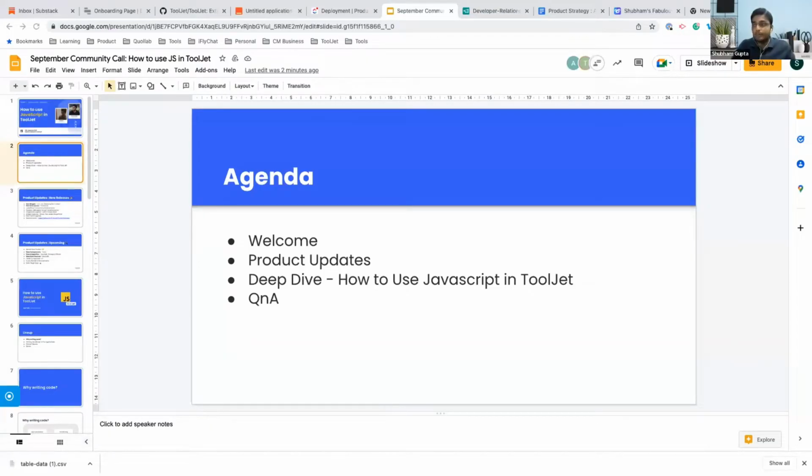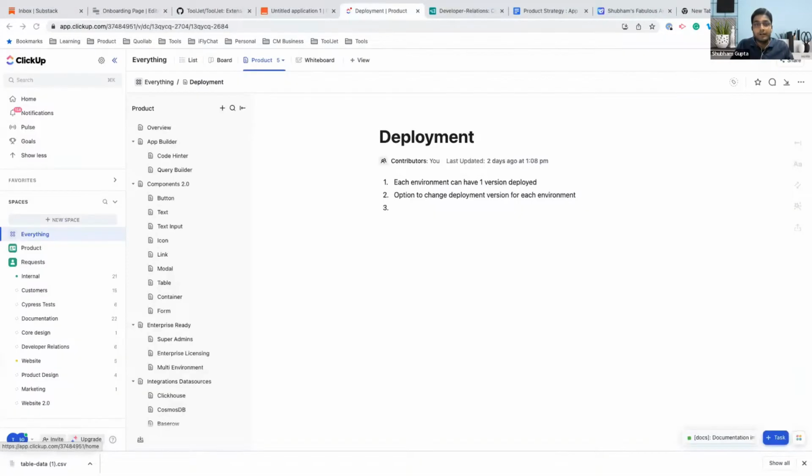Let me quickly share my screen and walk you through the agenda for today. Just a second. Yep. So basically, we'll talk about product updates. I lost screen sharing.